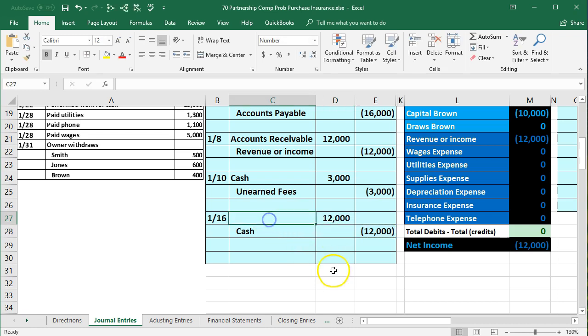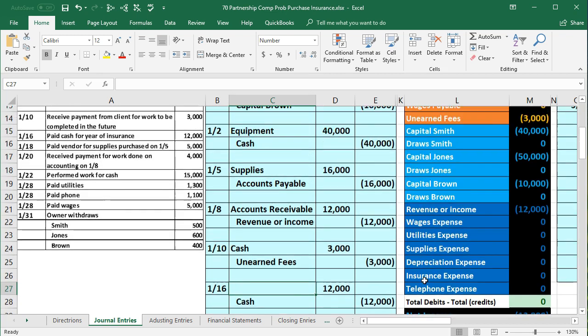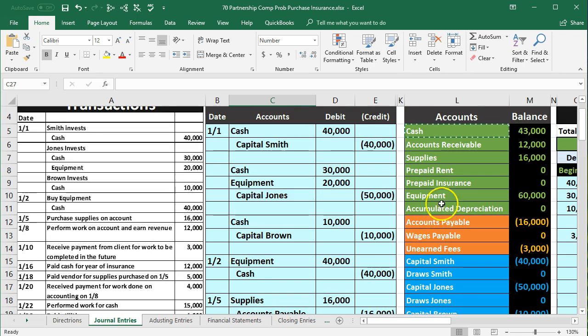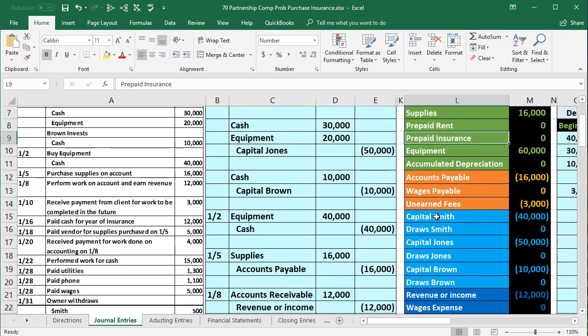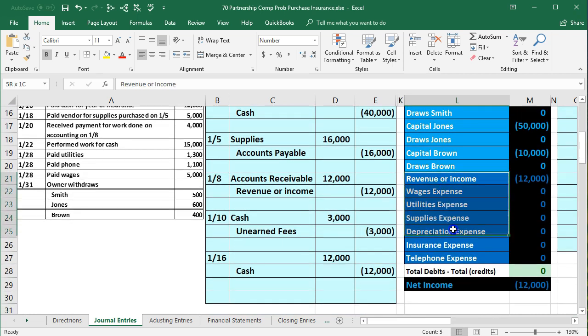Okay, so the tricky thing is on the other side, what's the debit going to be for the account? If we look at our trial balance, which I always recommend having in front of you, even if you're working on test questions, even if it's not the same one that you're working on, because it'll give you an idea oftentimes. If we look at it, we can see there's a prepaid insurance, which has the word insurance in it. That's a contender. And then here's an insurance down here, which is insurance expense, also a contender.